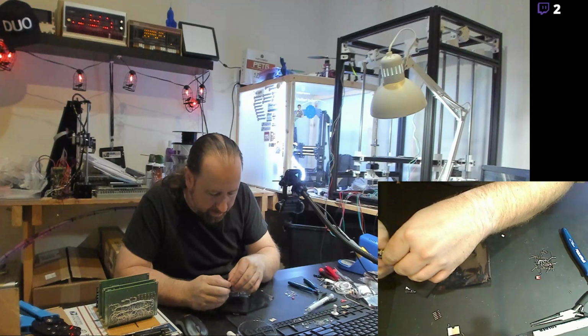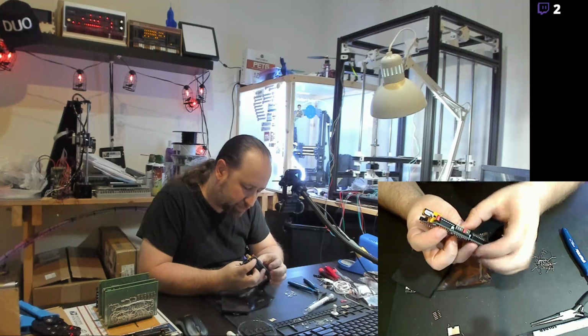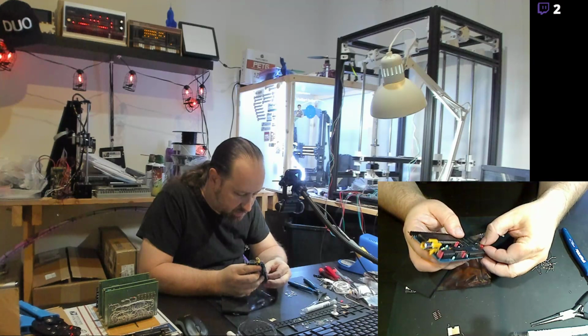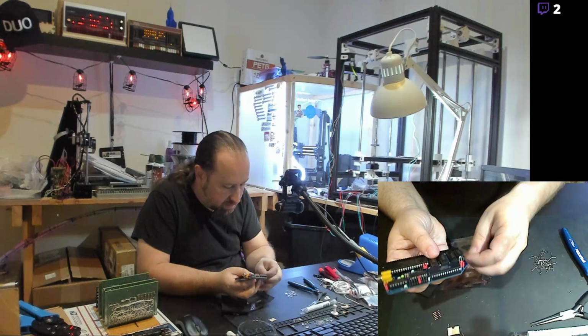All right. So I've got a jumper here in this corner, and I'll put it on an empty slot. I've also got a jumper here that I'll put on an empty slot, just sitting on one pin, so it's not connecting anything. Same thing over here. Empty pin there. Empty pin there. And an empty pin there. And that's it.